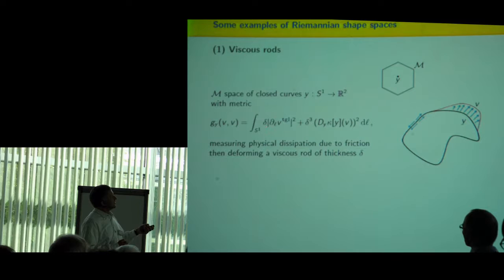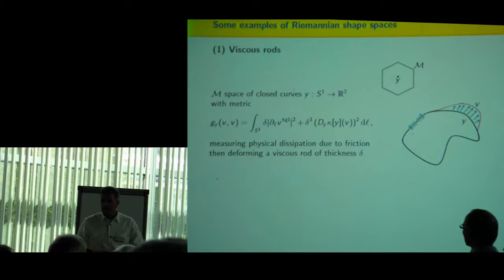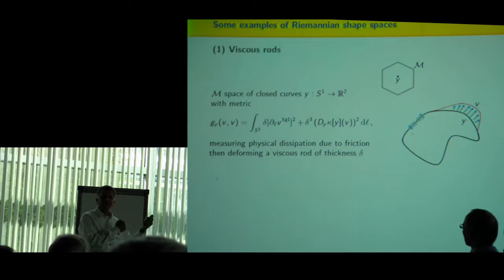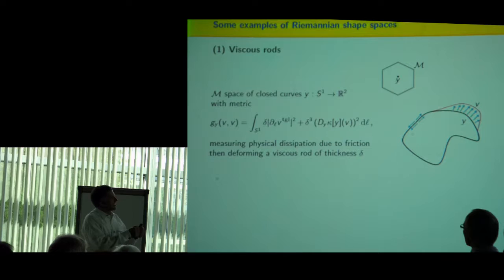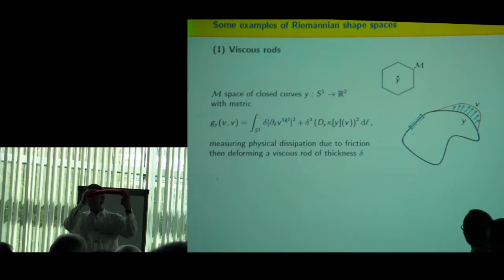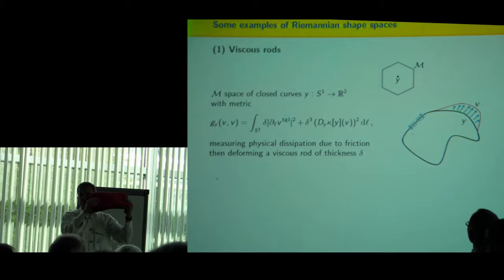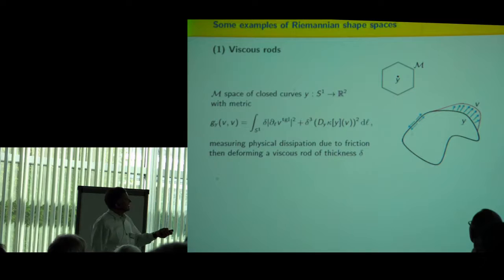So if we look here at the derivative of the motion velocity, if I just do a rigid body motion, then I would like not to see any physical response, any energy spent for this. But if I do an arc length derivative of the tangential velocity, then I see how much I really change the stretching in time. And this is the response to this tangential stretching. Now the bending comes along with the change of curvature. So if we measure the temporal change of curvature, then we measure the bending, the energy spent in bending, in an infinitesimal sense. This is this energy here.